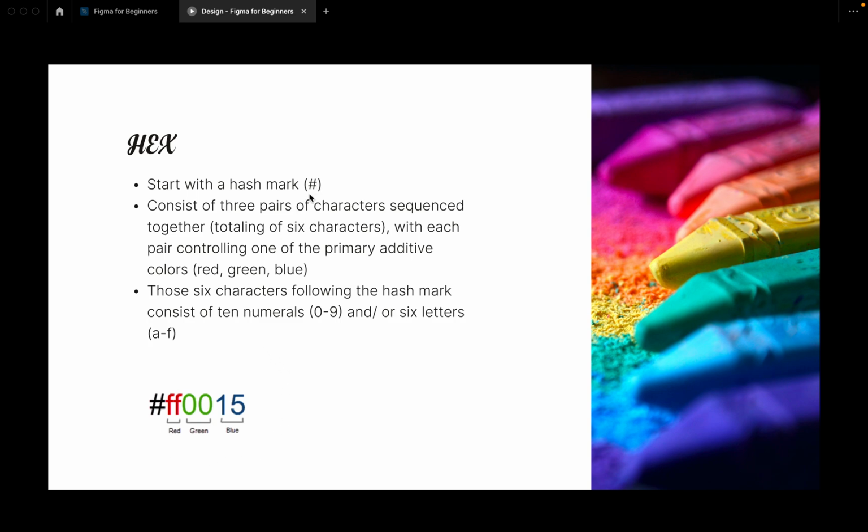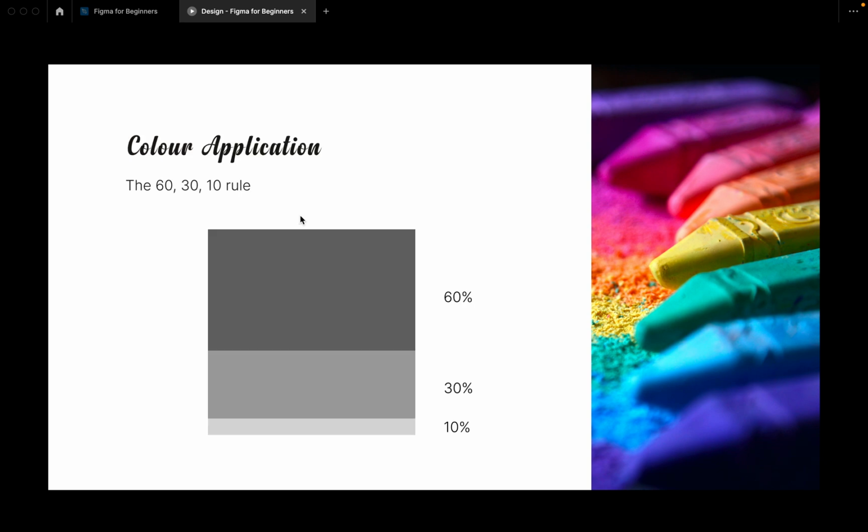It starts with the hash mark, and it consists of 3 pairs of characters sequenced together, totaling 6 characters. There is a lot you can say about hexadecimal codes and how they work, but you might not really understand how they work until it is practicalized. So when we get to the practical aspect, you really understand that.